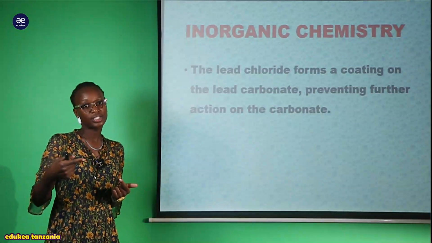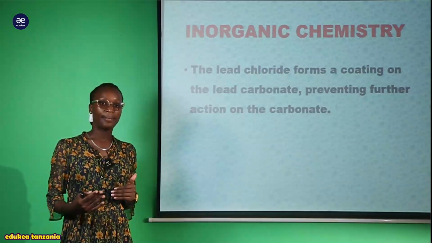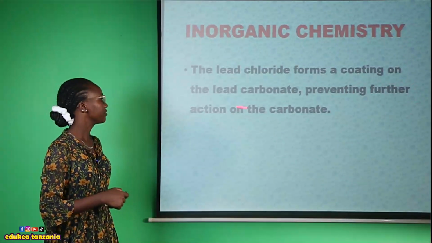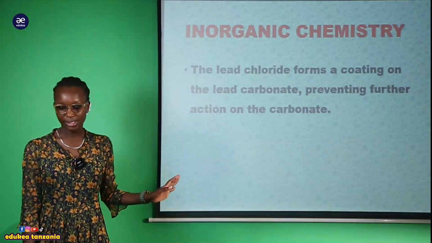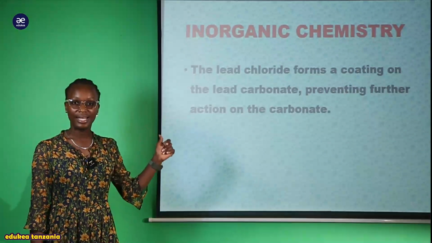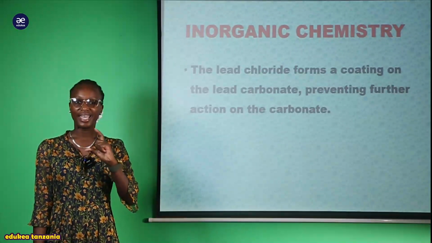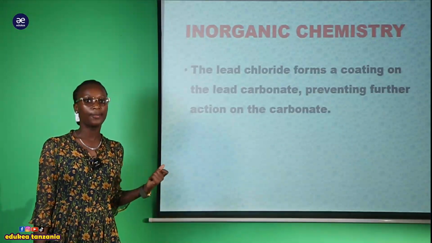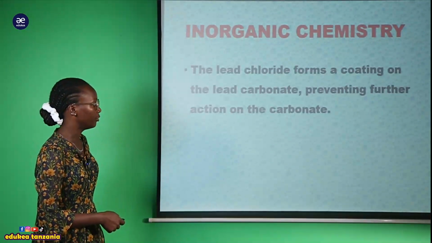Kwa hiyo ile further reaction with the diluted acid HCl itakuwa ina stop. I mean itakuwa haiwezi kutake place again. That's why anasema preventing further action on the carbonate. On the carbonate. This is simply because of this lead chloride ambayo ni insoluble compound ambayo itakuwa formed pale. Kwa hiyo itahinder the further reaction to take place for this carbonate compound of lead. I hope that is clear for you.